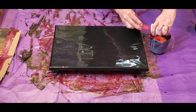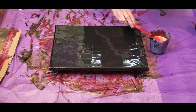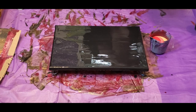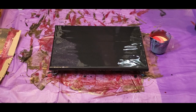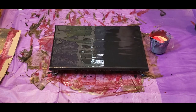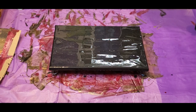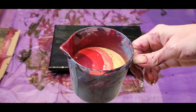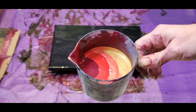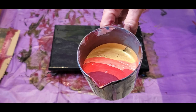Real quick, I want to show you guys — because I keep talking about how when you're pouring into the cup from up high and making those colors blend, those paints are churning in there, causing air bubbles. So I wanted to show you: if you can see those air bubbles in there — I don't want to tilt too much — but you can see all those air bubbles.